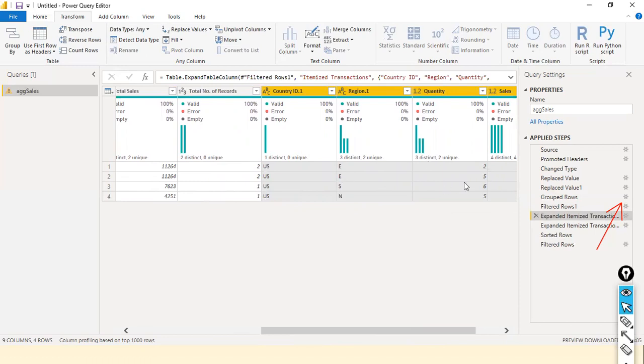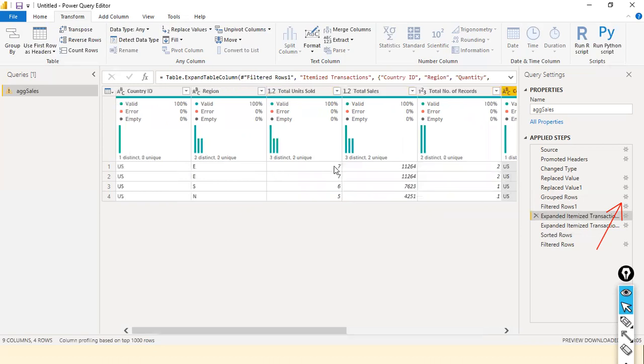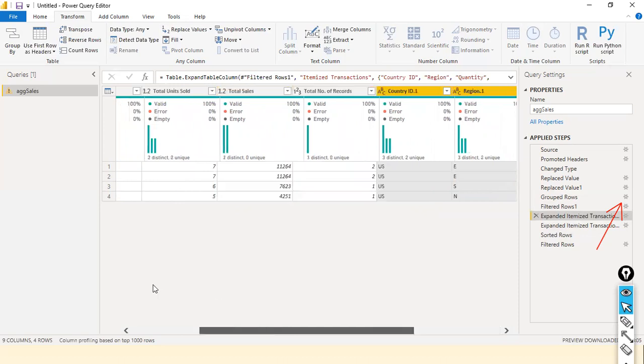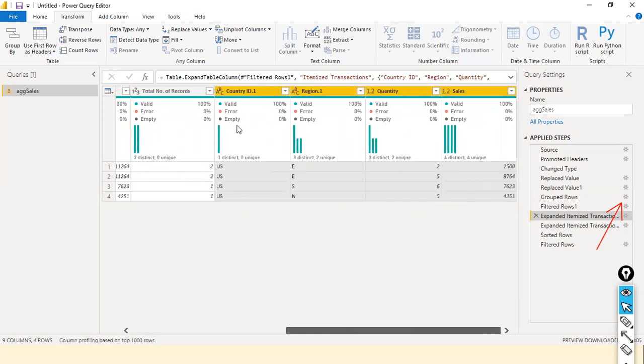For each transaction of US East, with this combination, it displays 7 repeatedly. Similarly, in the case of US South we have only 1 record, and in the North we have only 1 record. In this case, it considered these 2 columns as similar values.